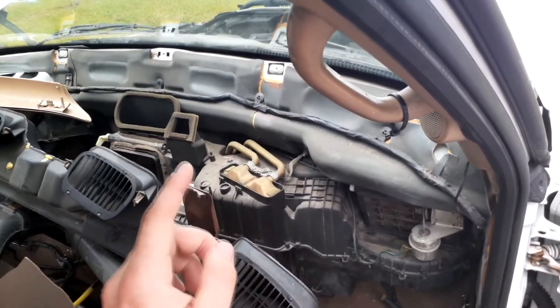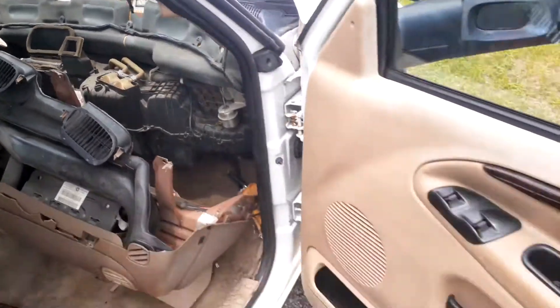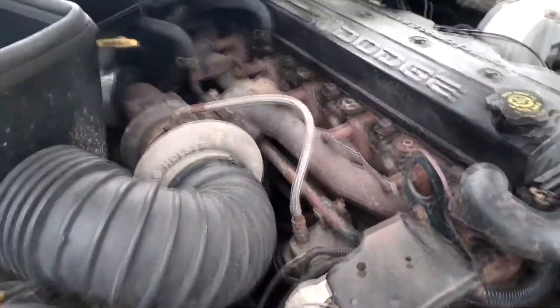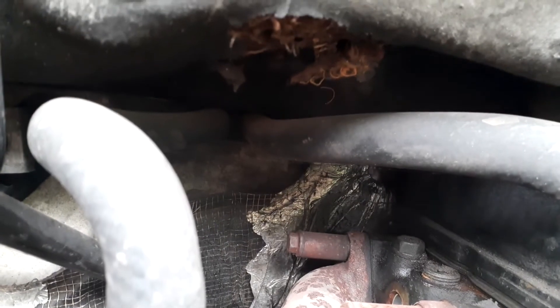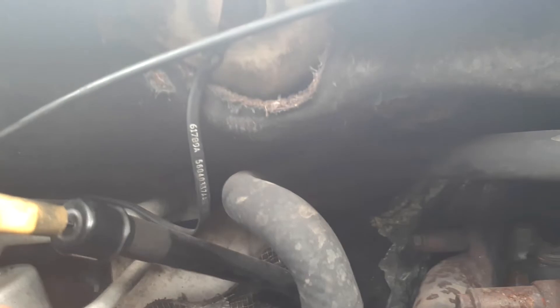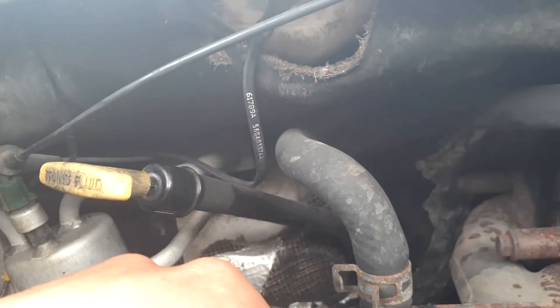So we're going to wind up cutting ours, and then the new one will allow the pipes to pull out in two separate pieces. On the front side — this is my 2001 Dodge Ram — these are your heater core pipes right here and they go right there. The way I'm going to get those out is with some long nose pliers to find the little clamps on that back side and pop them off, or I may pull them off from here and then pull on those pipes.